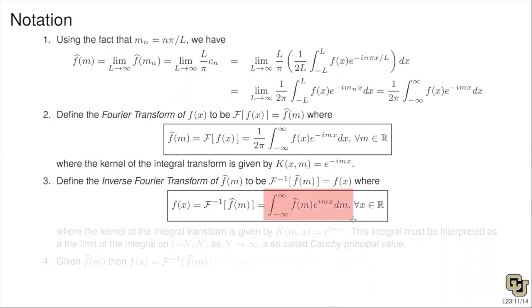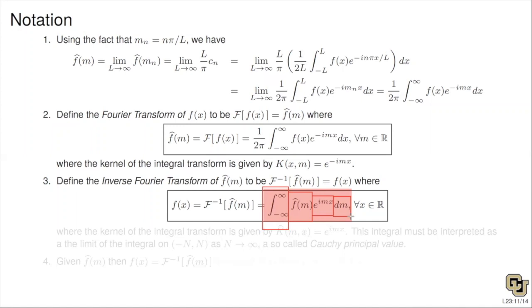This inverse transform, what this is actually is the Fourier series. So you call it the inverse transform, but really, this is our Fourier series. So here, when I look at this, the way I try to see this is, here's our sum, here's our Fourier coefficient, here's our basis element, and here's dm. With the series, the dm part is usually just 1 in the discrete case.